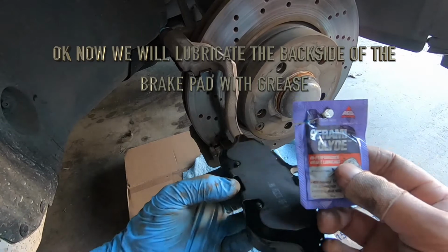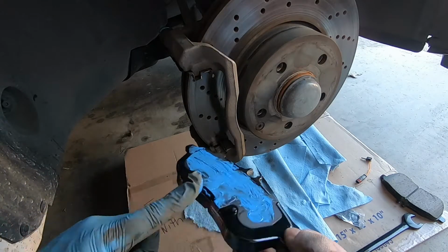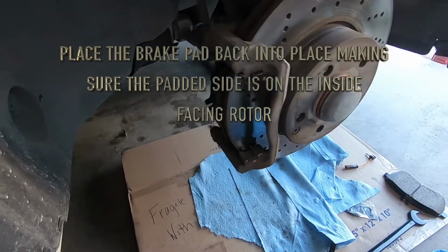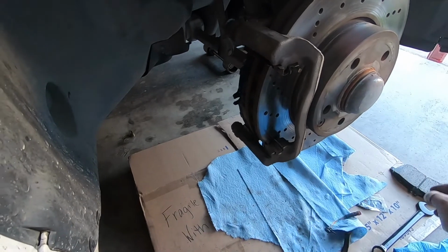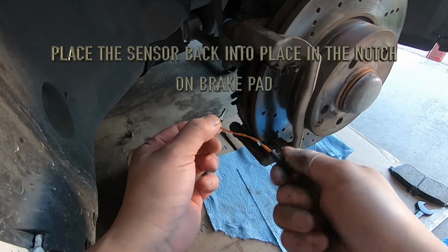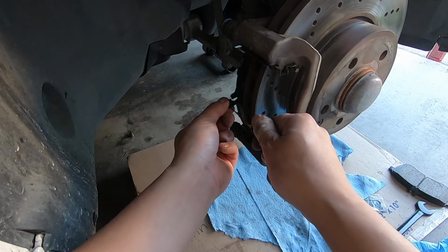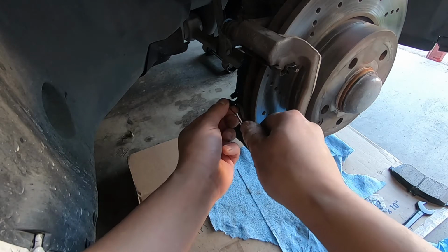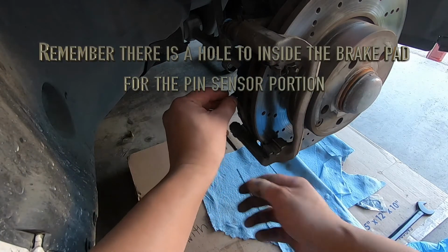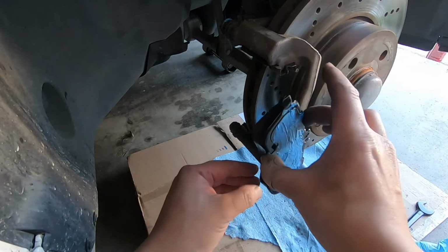All right, so put some of this Ceramic Glide or any kind of lubricant on here. We're going to put the sensor back. So here I do have a new sensor. We'll install this. And remember, there's only one with a hole in it. So put this on the other side. Put this one on this side.